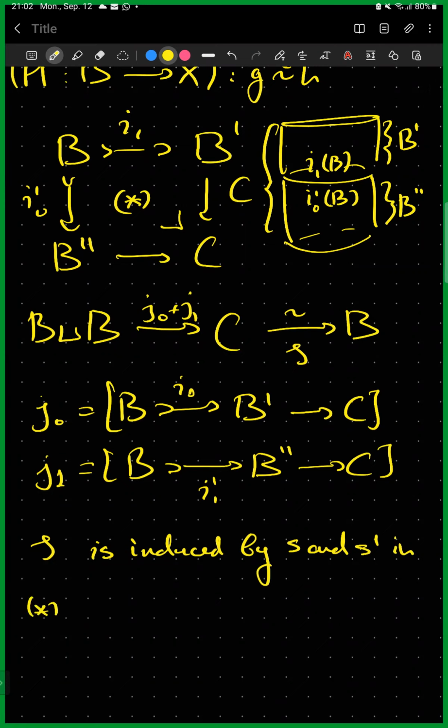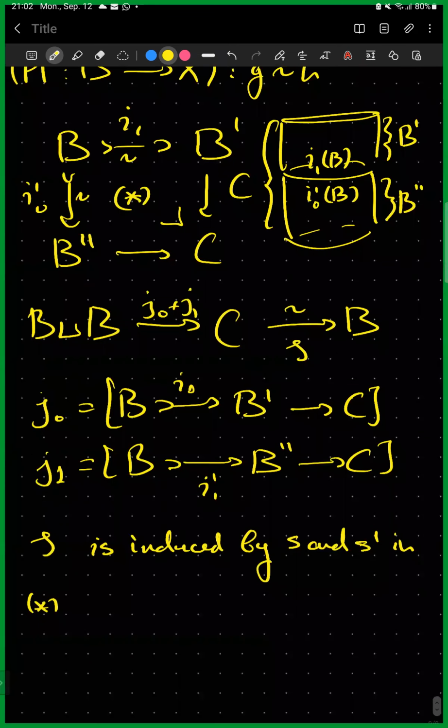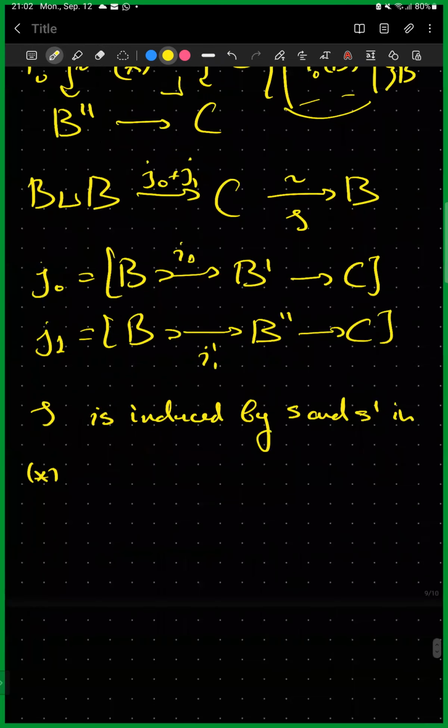And this implies that S calligraphic is in fact a weak equivalence. Well, why is that? Basically because I1 and I0 prime are both trivial configurations, in fact. And thus, by the 342 property, we have that S is also a weak equivalence. Let me maybe draw it in a bit more detail.